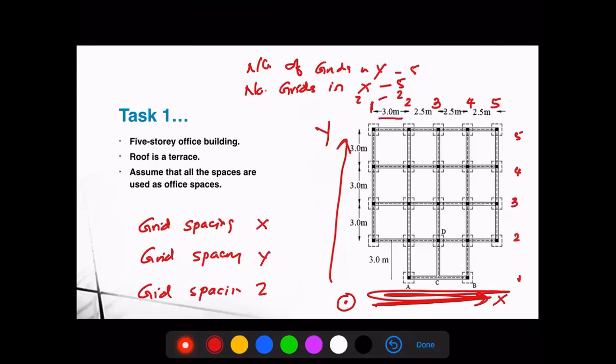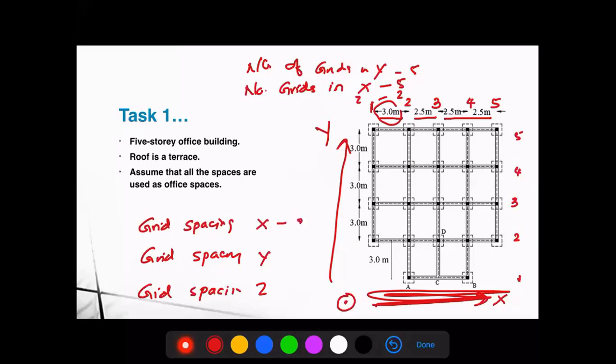Here you have 3 meters. Here you have 2.5 and 2.5. So it's easier for us to define the grid to be 2.5 and make one adjustment, one exception for these 3 meters. Initially, we define the grid to be equally spaced at 2.5 meters. There's just one exception of these 3 meters. We can modify that.